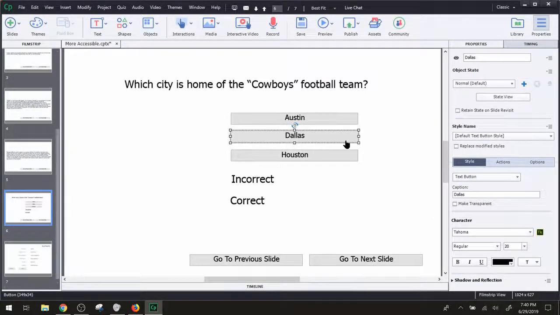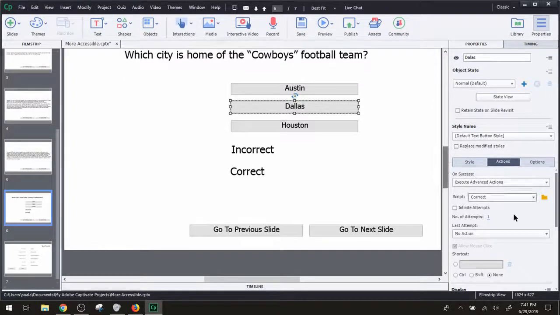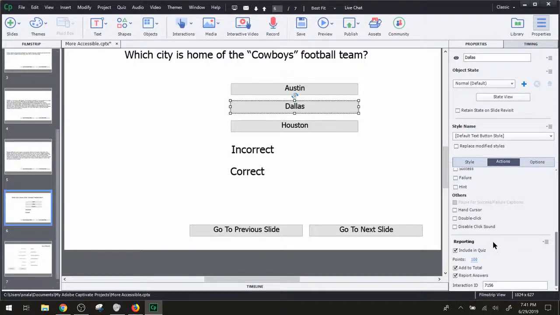So I've got this button, and under these actions, I can turn it into a scored item by including it in the quiz. Now this is getting very laggy. I'm going to lose Firefox. I'm going to get rid of it.